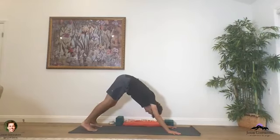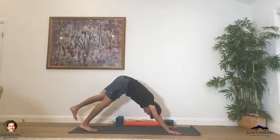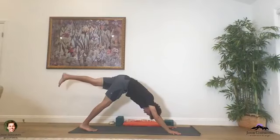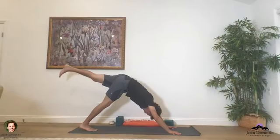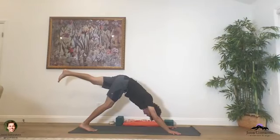Downward facing dog pose. And in a level 1 class, we begin to teach the actions of lifting the legs. So as you spread across the fingers here, as you press down through the left ball of the foot, begin to inhale, float the right thigh up towards parallel with the mat. So if you notice a lot of strain in that left leg, I'd recommend bending that left knee slightly and drawing your left outer hip back.